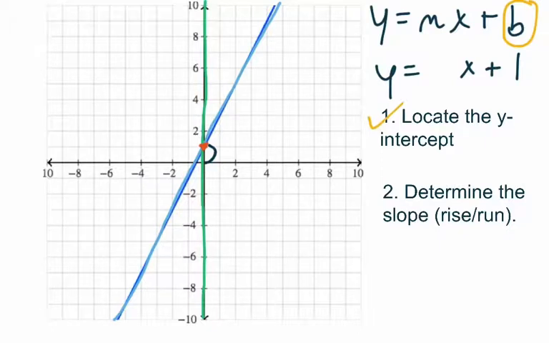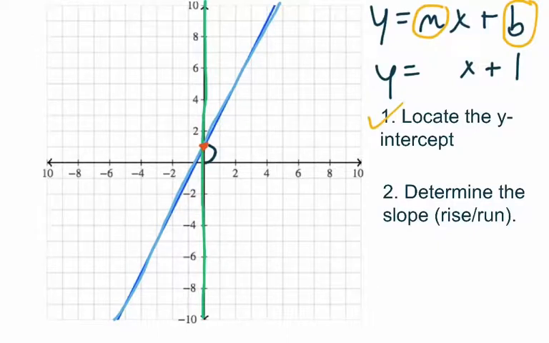The next thing we want to do is determine what's called the slope. The slope is the m, all right? It is our rate of change. It's the value that's being multiplied. What we're going to do is something called rise over run, and I'm going to show that to you real quick. This is a little trickier. It takes a little practice, but this is what we do to determine the slope, or what the m is.